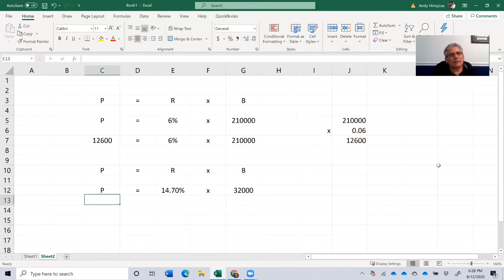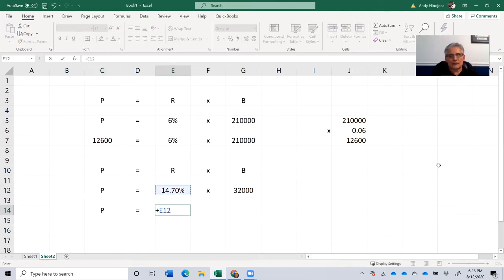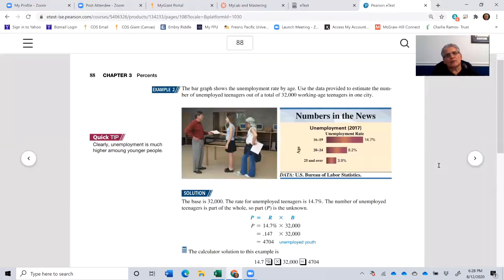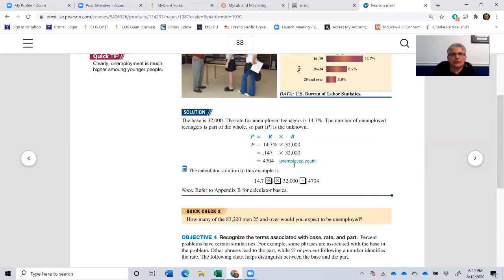14.7%. So if we're trying to come up with an estimate, then P must be equal to 14.7%. You're going to do this manually, right? 14.7% times 32,000, and we're talking 4,704 individuals or teenagers. So that's going to be our best guess. That is an estimate because there's no way we can be as precise as we want. But if we're trying to look for just an estimate, this is a pretty good estimate.